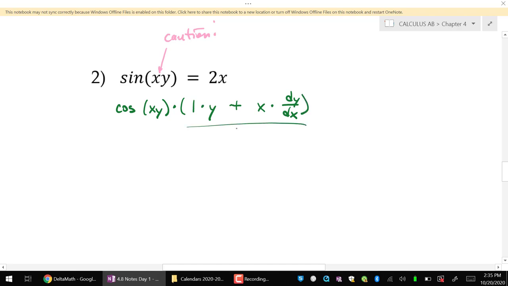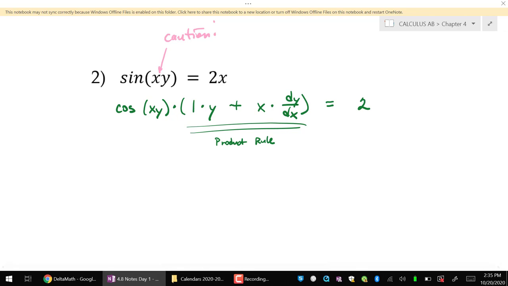All of that came from product rule. What does that equal? The derivative of 2x, which is 2. And I don't need to say 2 dy dx here because it's not 2y, it's just 2x. I'm writing the derivatives with respect to x. When I see an x in the equation, there's no need to worry about that extra little piece.